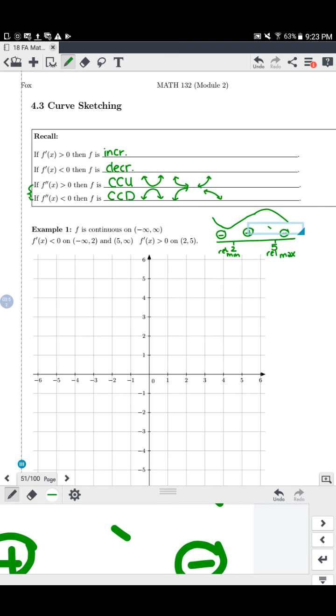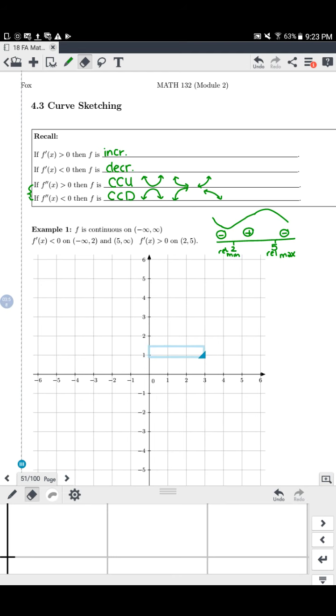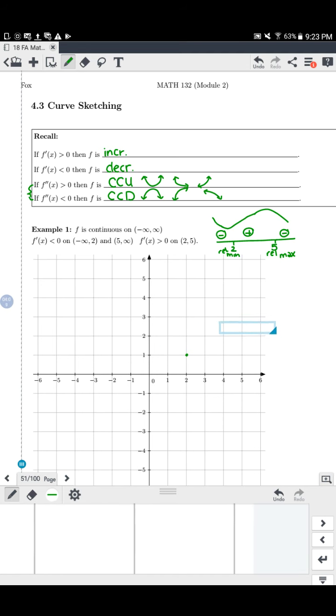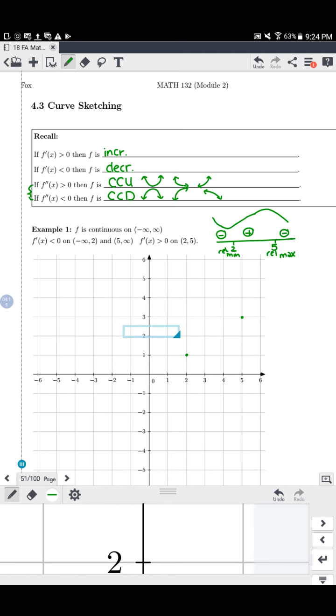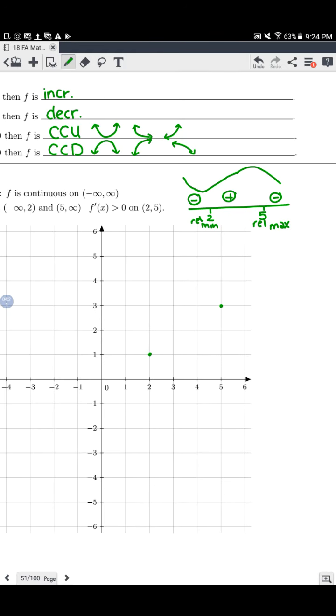But I don't have any points that I have to specifically go through on here, so I can kind of draw this wherever I want. So I'm going to choose to draw it above the x-axis. I'm going to say that relative min that I'm drawing in at 2 is maybe 2, 1. And then I have a relative max at 5. I'm going to say that's at the point 5, 3. And then I'm just going to make sure I draw this specific shape as best as I can. So I'm decreasing before 2. And then I switch to being increasing between 2 and 5. And then after 5, I'm decreasing again.